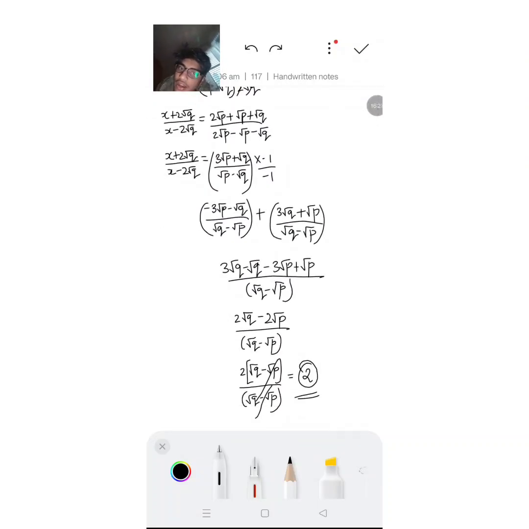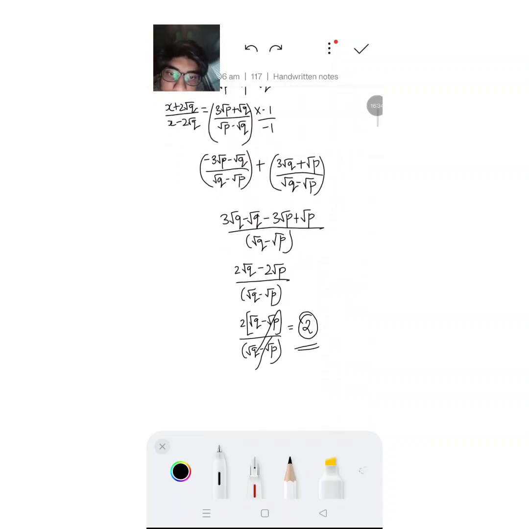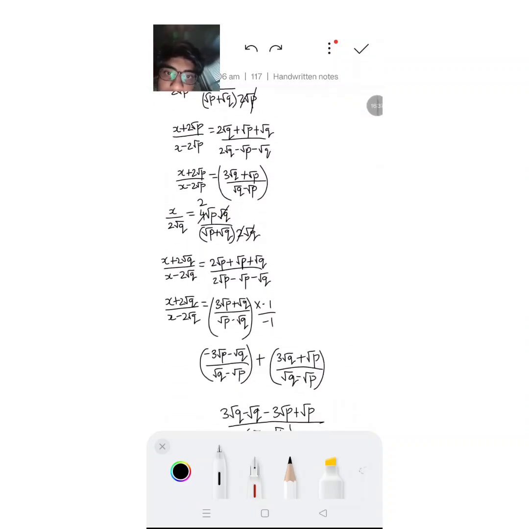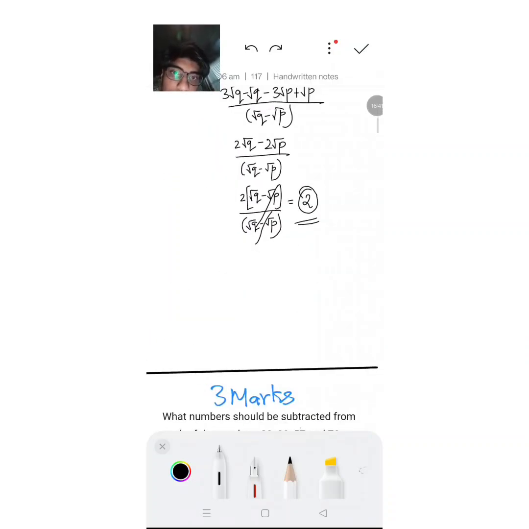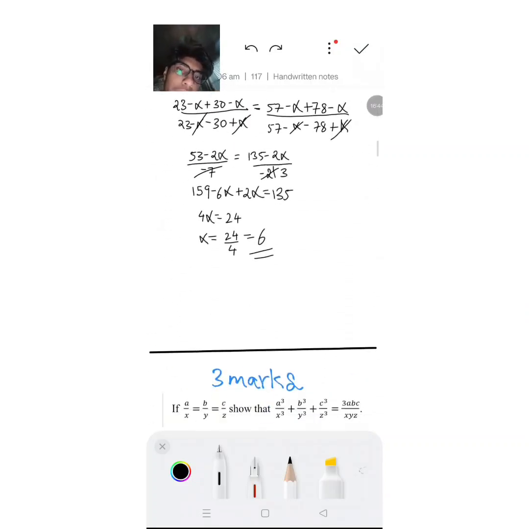You just have to be very locked in when you solve a problem like this, so you don't lose step marks. But yeah, I think this is easy. Okay, it's easy, but then it's also a bit complicated when you do it for the first time. So yeah, these two problems I hope you've understood.